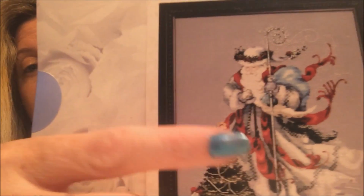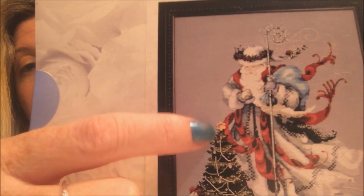Now with this, that little treasure you can see on top of the tree is actually included when you buy the chart. You don't have to go out and find that one. I'm wondering if they were discontinued and they started putting these into the charts as they were selling them so people didn't have to worry about finding them. I'm not sure. But yeah, that comes with the treasure you need for that, which I was pretty excited about. It's nice to get a little present inside a chart. Should do that more often, little sneaky treasure surprises inside the charts.